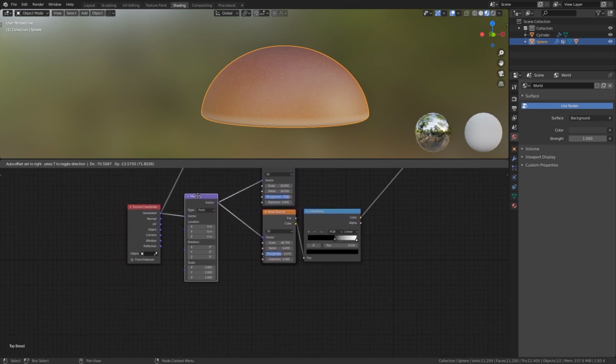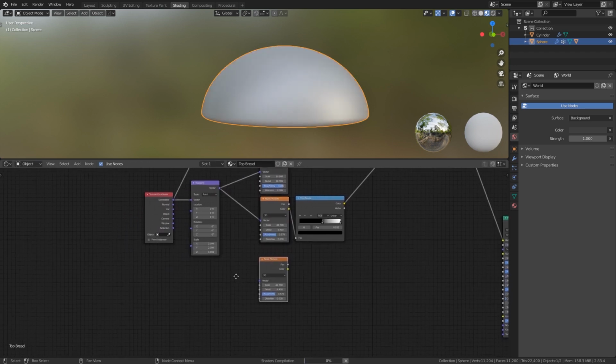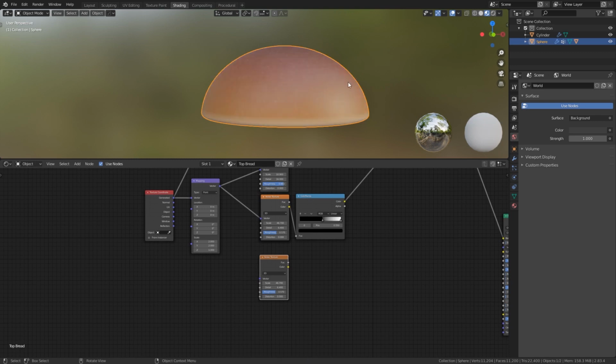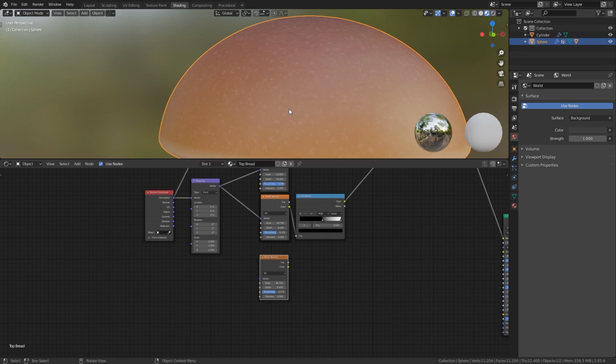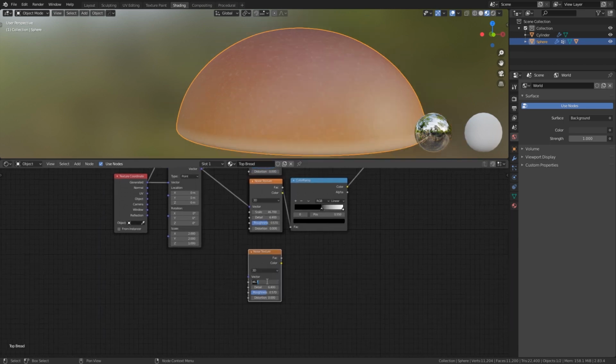We will use 2 different bumps with different sizes to make it more real. We could use the same noise textures we have, but I prefer to control them independently. Again, copy my values or pick your own.